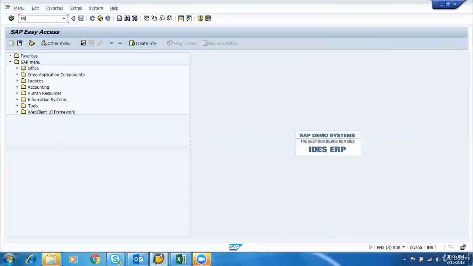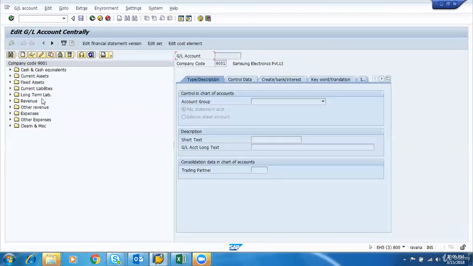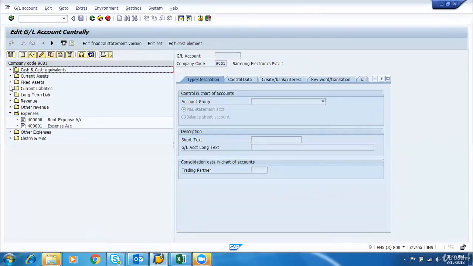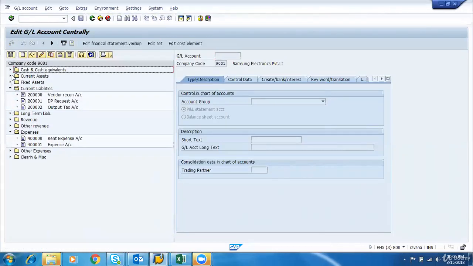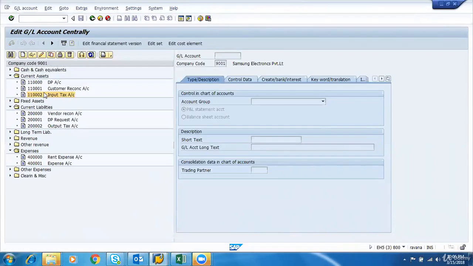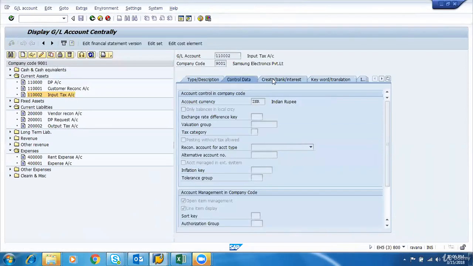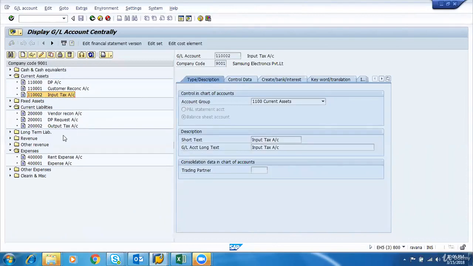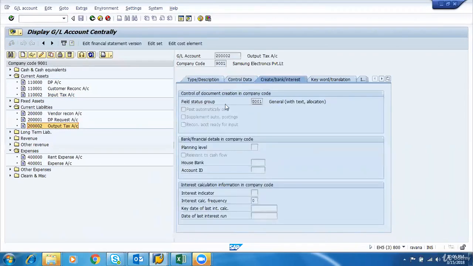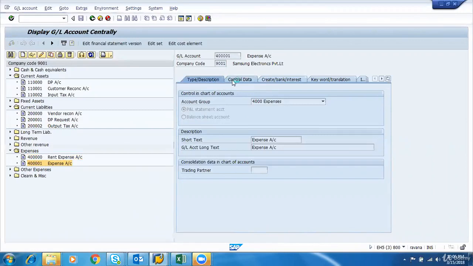Where's my tax GL? Input tax. This is fine. Output tax GL looks fine. That is relevant, not relevant for expense.